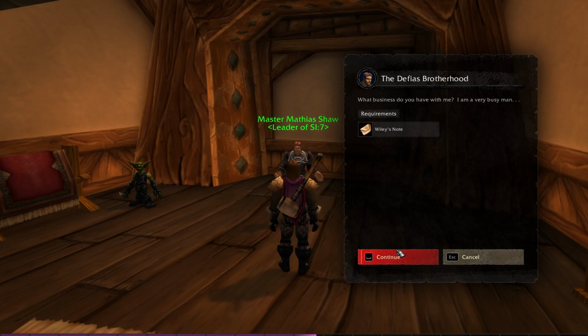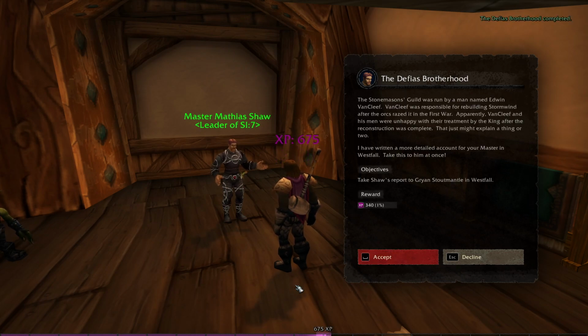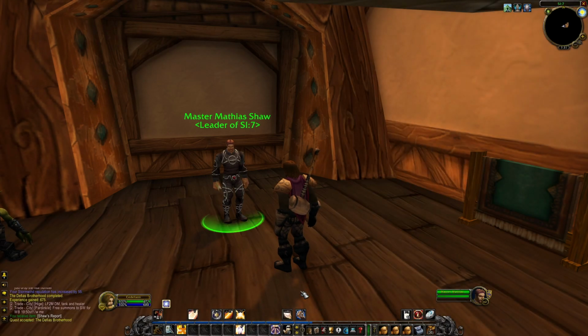Light bless you. For the Alliance. This matter might be more complex than Stout Mantle realizes. Go with honor, friend. The Stonemasons Guild was run by a man named Edwin Van Cleef. Van Cleef was responsible for rebuilding Stormwind after the Orcs razed it in the First War. Apparently, Van Cleef and his men were unhappy with their treatment by the king after the reconstruction was complete. That just might explain a thing or two. I have written a more detailed account for your master in Westfall. Take this to him at once. For the Alliance.